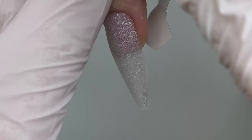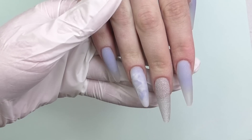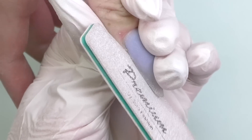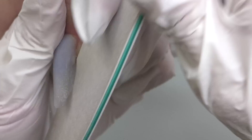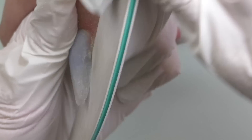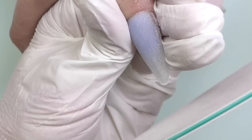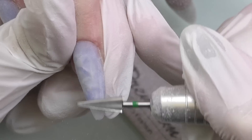After sealing with clear, take off the form and slightly pinch the nail. This is what we have: ombre, marble, and glitter nails. Let's do filing and shaping. I usually start with a regular hand file on the sidewalls first, then proceed to filing the surface. Since the marble nail had more product than usual, I'm going to use a carbide bead to file it.